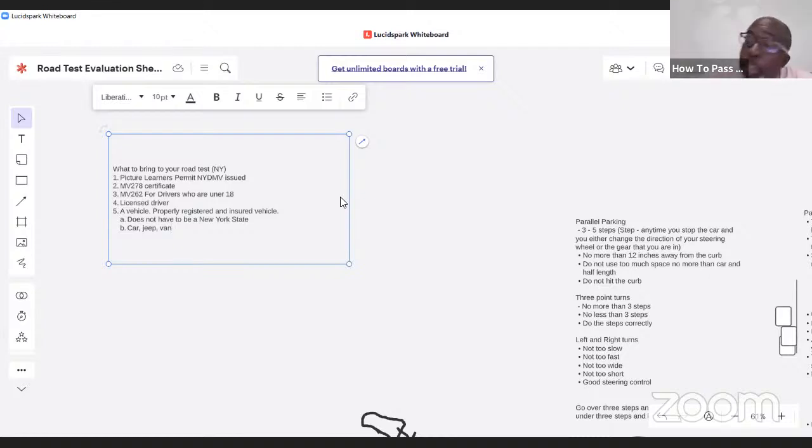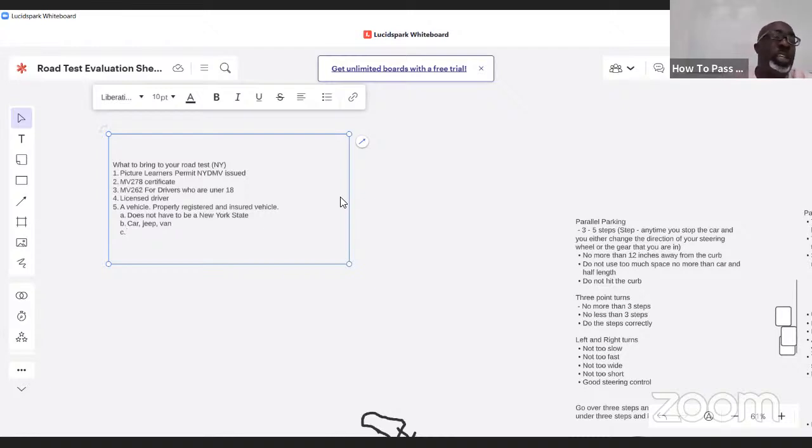You might not want to take your test in a van, but if you're used to driving a van, you can drive it really well, you can park it really well, then there's no reason why you can't use a van for the test. So car, Jeep, van.